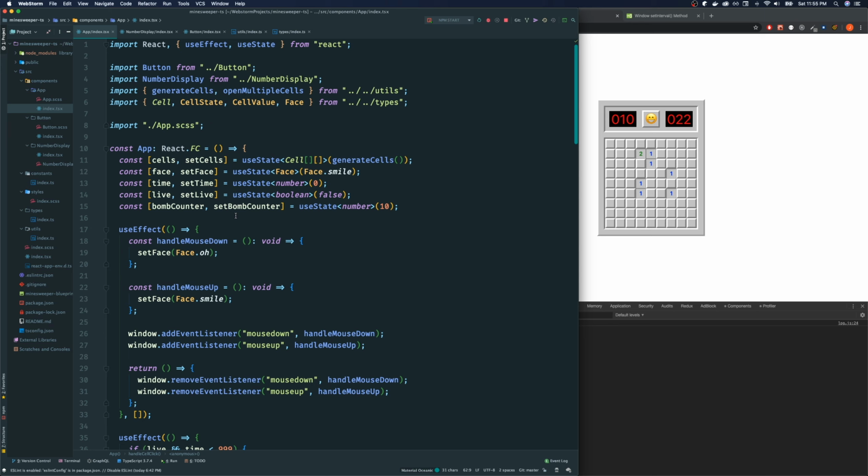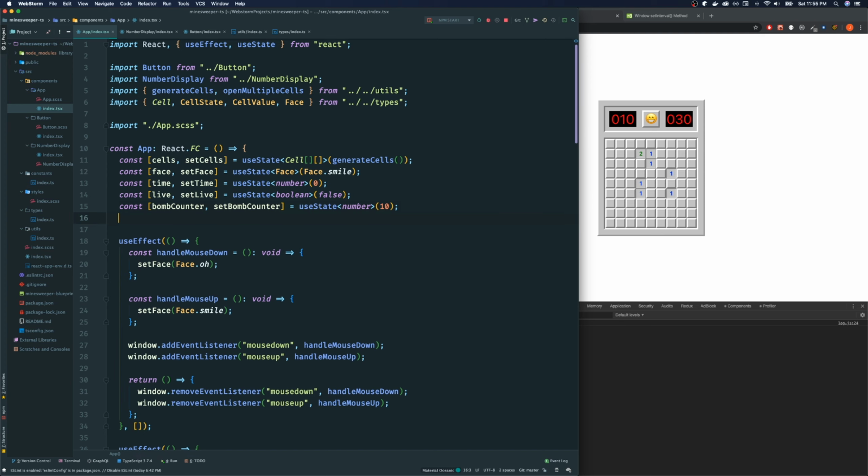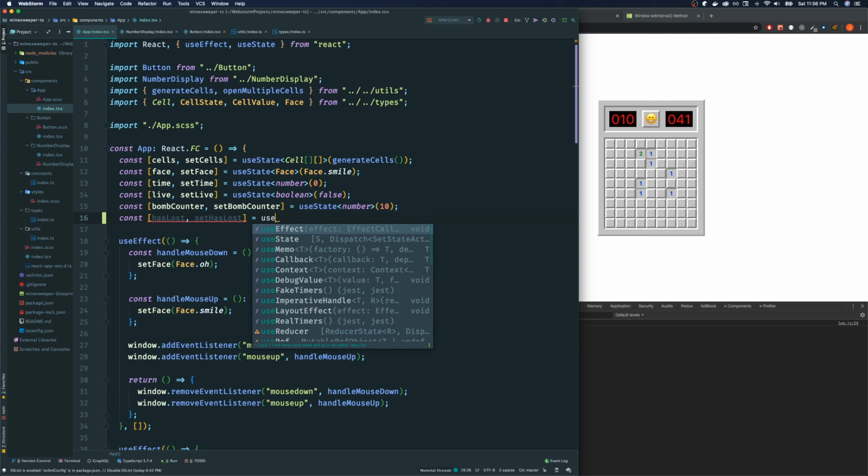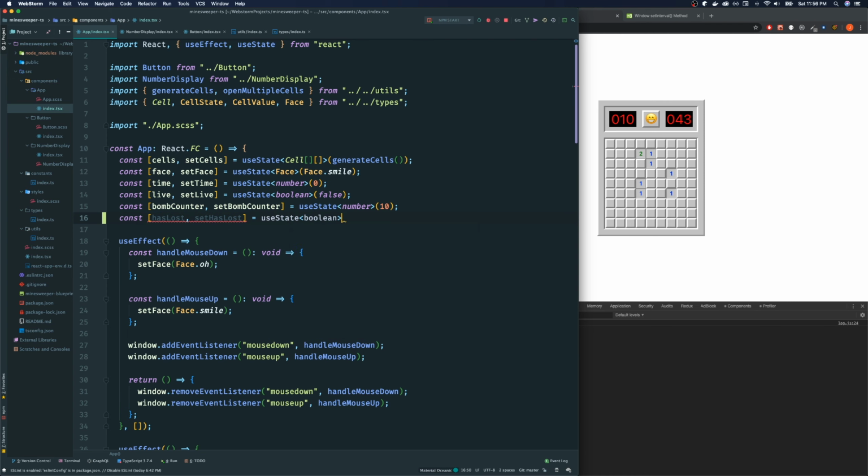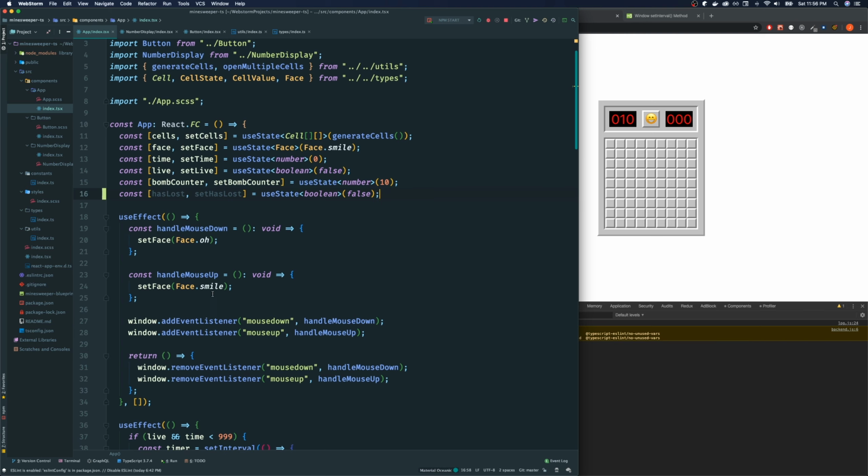So I'm going to do this. I'm gonna declare a variable called const has lost, set has lost, useState boolean, and obviously in the beginning we did not lose, so we're gonna say that is false.